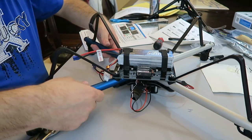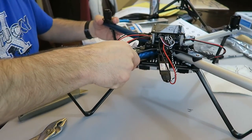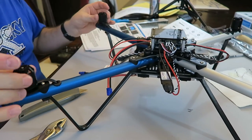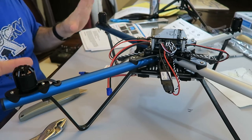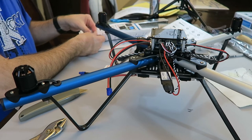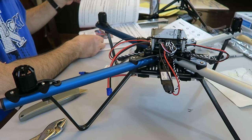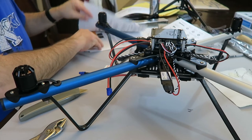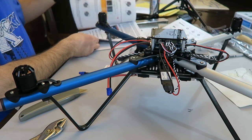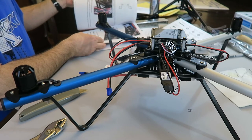The transmitter is not quite charged up yet. So what I need to do is let that finish charging up, but this is pretty much built except for getting it all set up and getting the props and all that stuff. And again, I think you do the ESC boards later, because I remember seeing that, but it must not be until you make sure your wires are all good and tight. Yeah, it's later. Once you make sure all your props are turned the correct way, then you strap them down. So that's a little ways off.